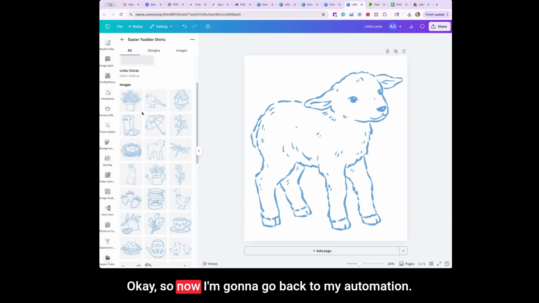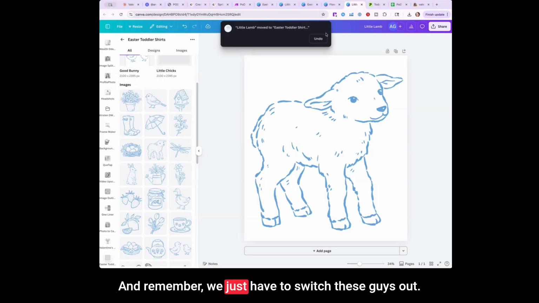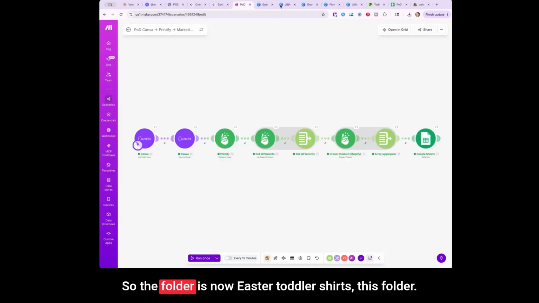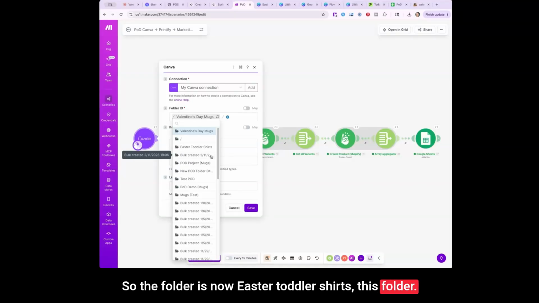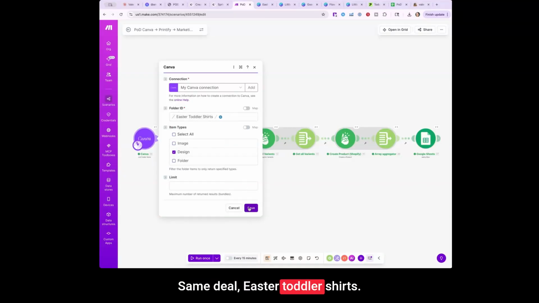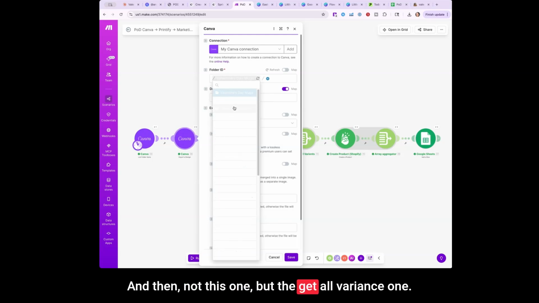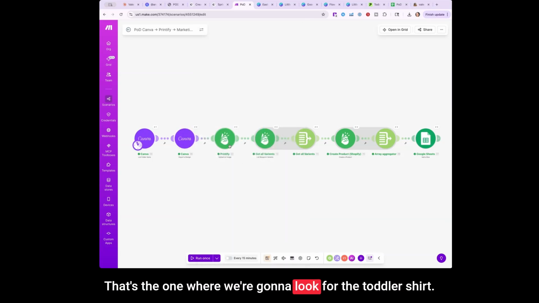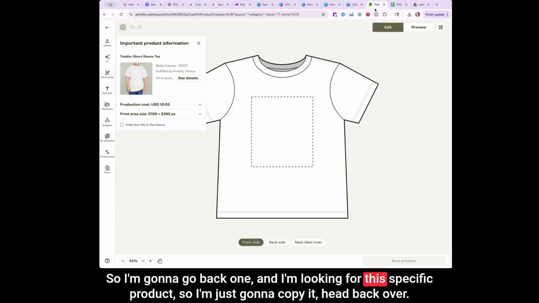Okay, so now I'm going to go back to my automation. And remember, we just have to switch these guys out. So the folder is now Easter toddler shirts. This folder, same deal, Easter toddler shirt, save. And then not this one, but the get all variants one. That's the one where we're going to look for the toddler shirt. So I'm going to go back one and I'm looking for this specific product.